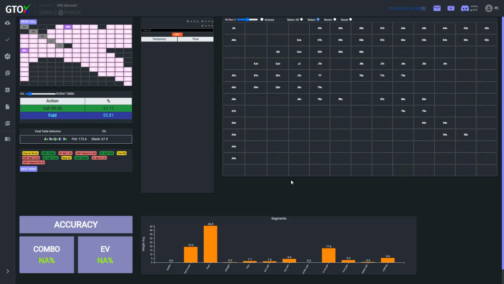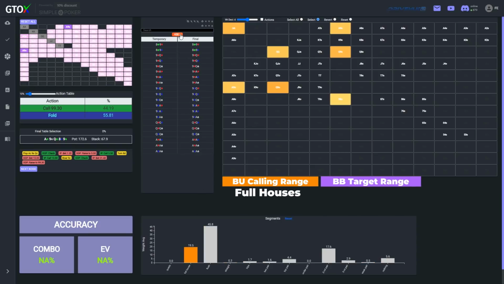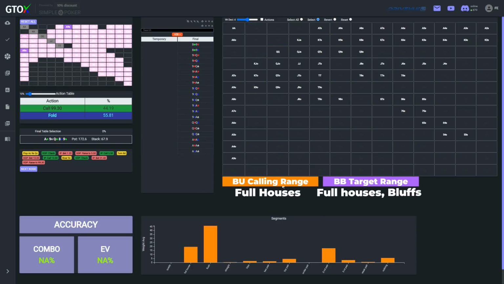So the result was bad, but was calling a mistake? Well, let's think about how her calling range should be constructed. I think it's safe to say that we will call with all of our full houses, pocket aces, pocket queens, ace-9, and queen-9. Since villain is essentially not shoving any flushes, everything below that is a bluff catcher.